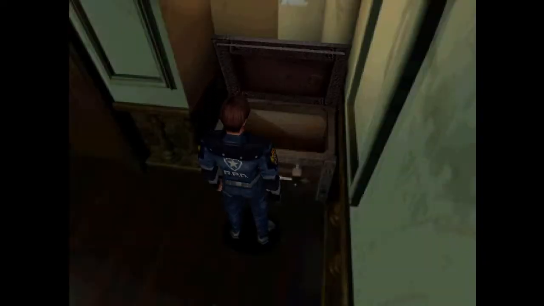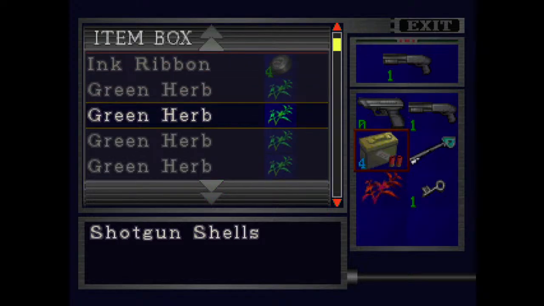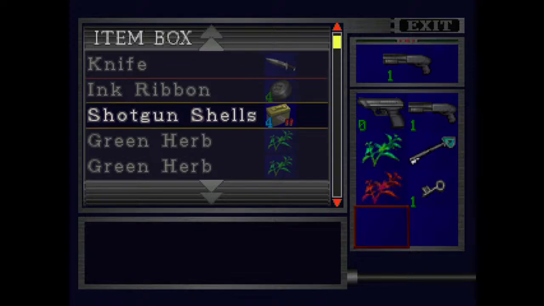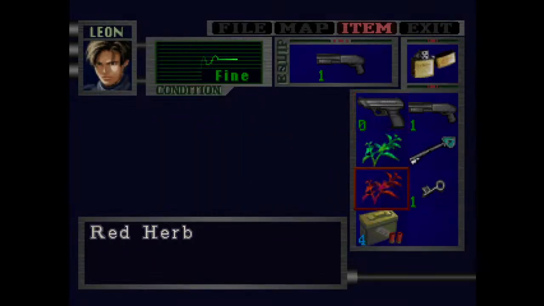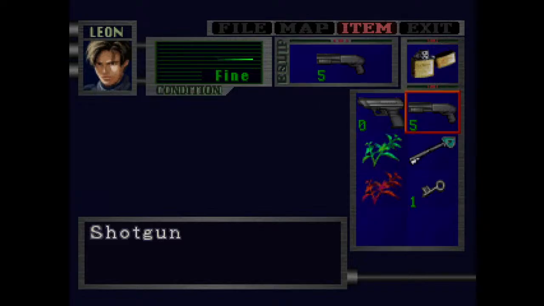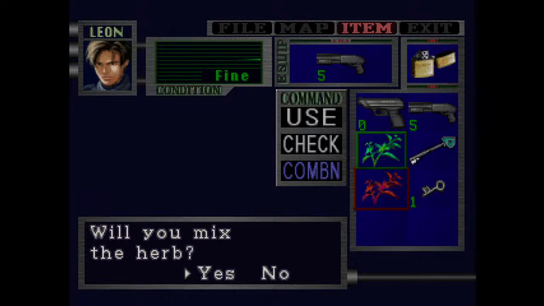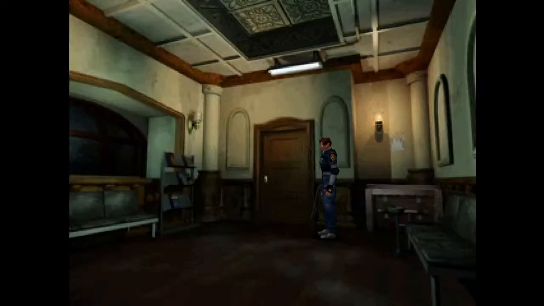Right, so we still have a shotgun in the box. I could probably take a herb and take the shotgun bullets that I've just put in there by mistake. Shall fill my gun and empty my inventory. I was going to say we could just combine that with an herb just for the sake of it, and just keep that herb with us for the time being.